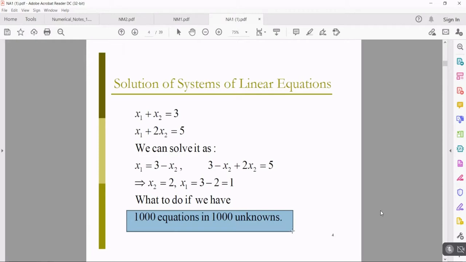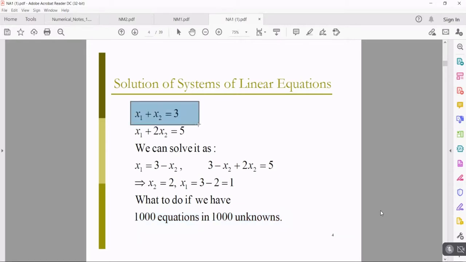So for that kind of problem, we have to develop some numerical algorithm so that we can get a fast solution, not the exact solution, but a fast solution which satisfies these equations with some error. Like I get the values x1 equals to alpha and x2 equals to beta such that the sum of the two values is equal to 3.0000 something. So we try to get a fast solution in terms of approximate solutions.